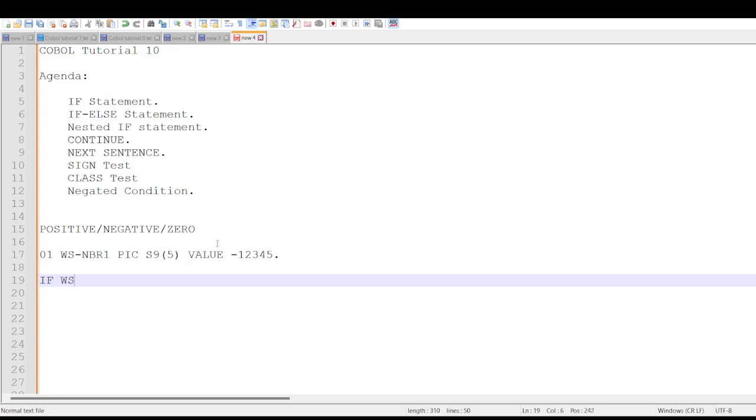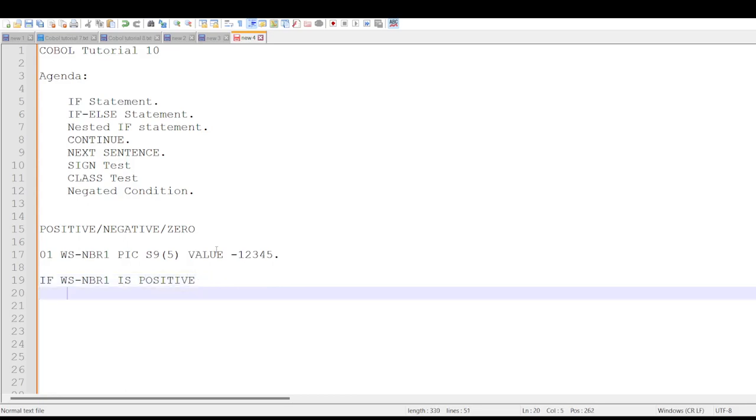If WS-NUMBER-1 is positive, display positive value.